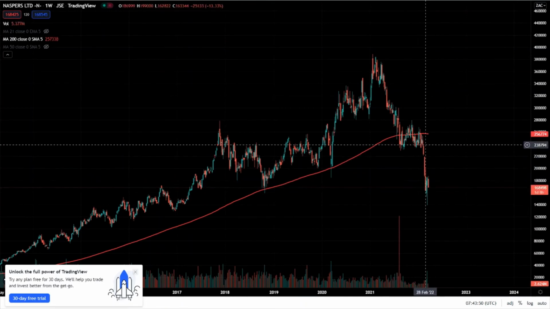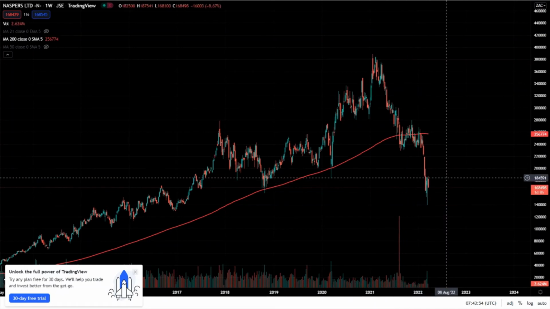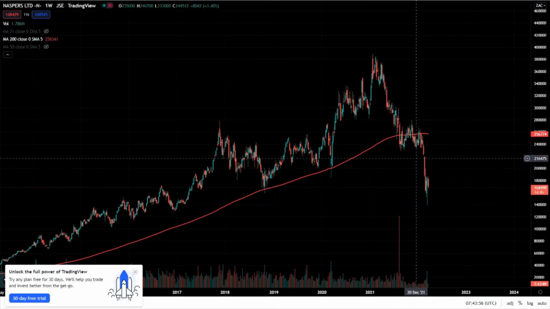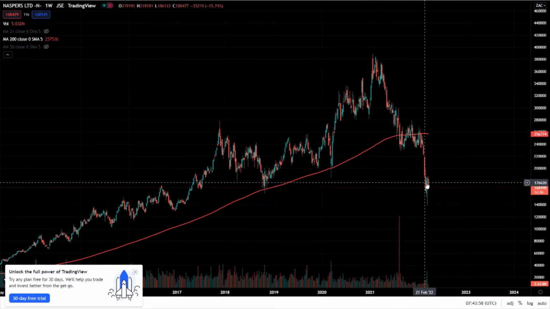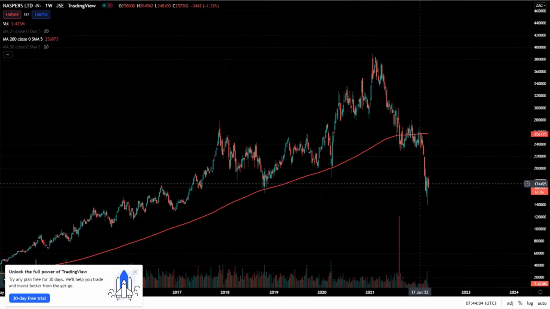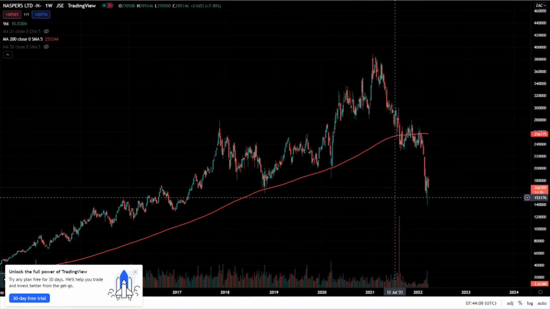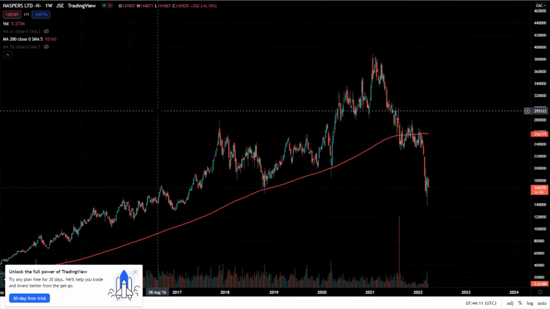This is where you would be starting to say, all right, maybe we should be looking for a good place to start buying. Now, how do you know when to buy? Because you don't know what this is going to do. It could continue lower, it could come back and converge back with us. We don't know. So we need to employ something else to help.